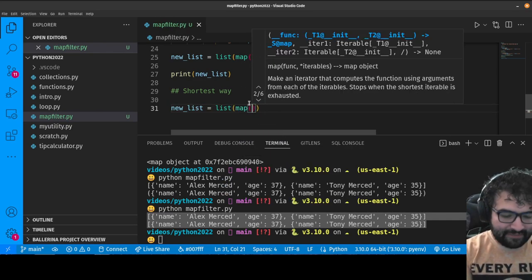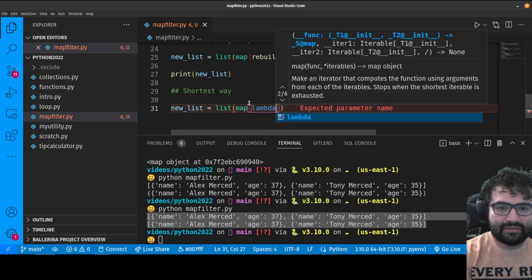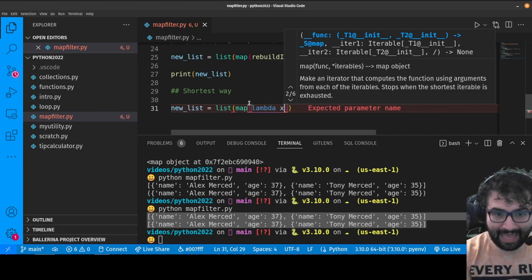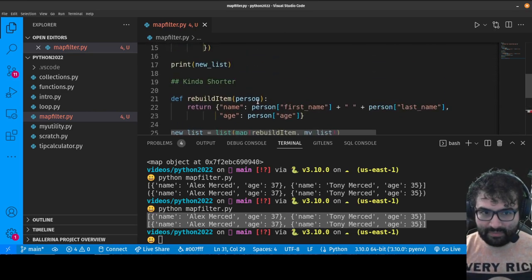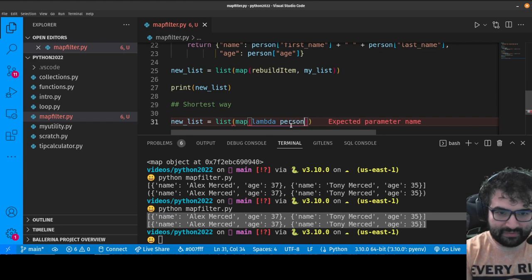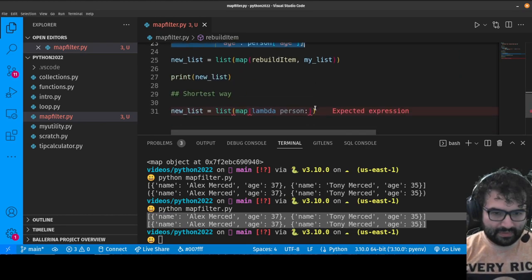The map needs to take a function, and that's where I pass a lambda. So I say lambda, okay, space, and then we're going to just say x. X is going to represent the same thing as person did up here. Or I could literally just type in person, and then it's going to be colon, and then I'm going to put in what it's returning, which is going to be this right here.